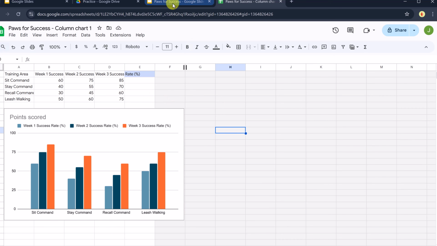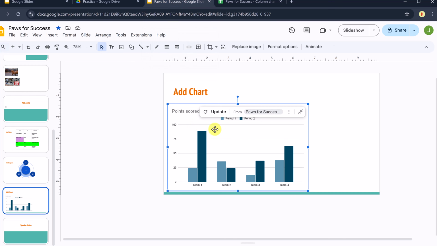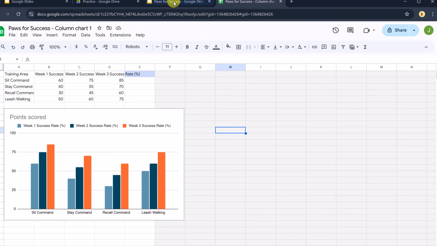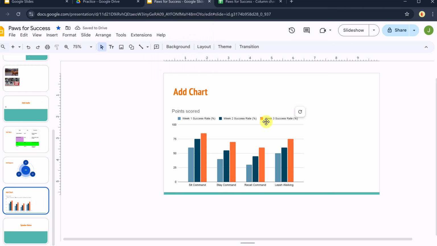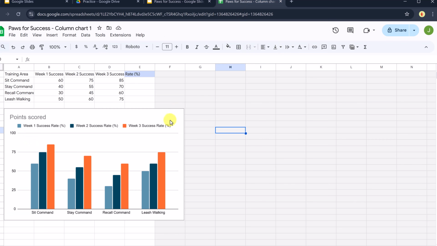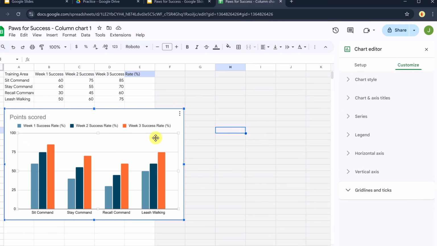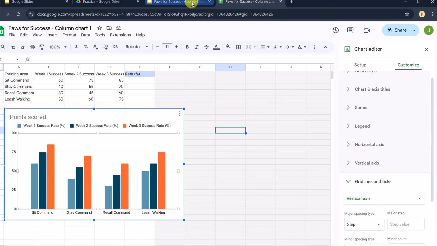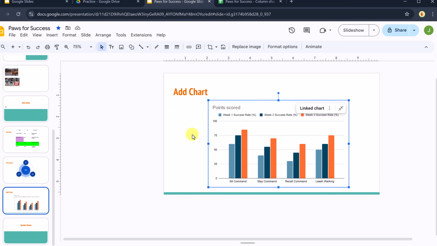Now, if I go back to Google Slides, notice it's not updated here. We just need to click Update. So when we make any changes to the Google Sheets over here, there's a link, it's connected. So we just need to make sure we update it, and we'll be able to place this chart in. And with any of these things too, if you want to make any changes over here to the way it looks, if I double click, I can go and make changes to the coloring and different things like that through here and update it, and it will show over here.